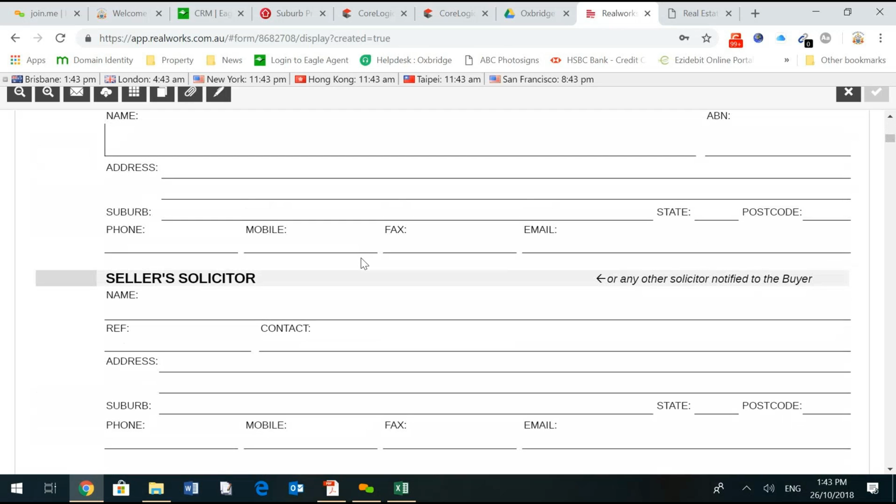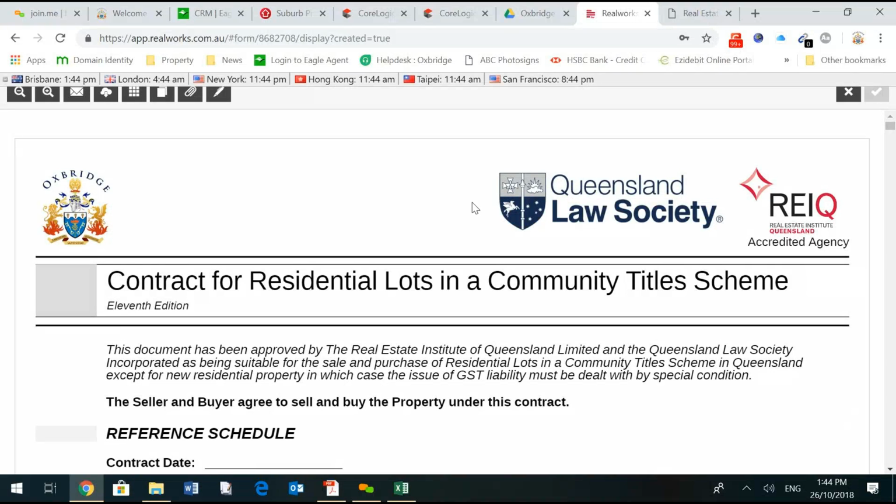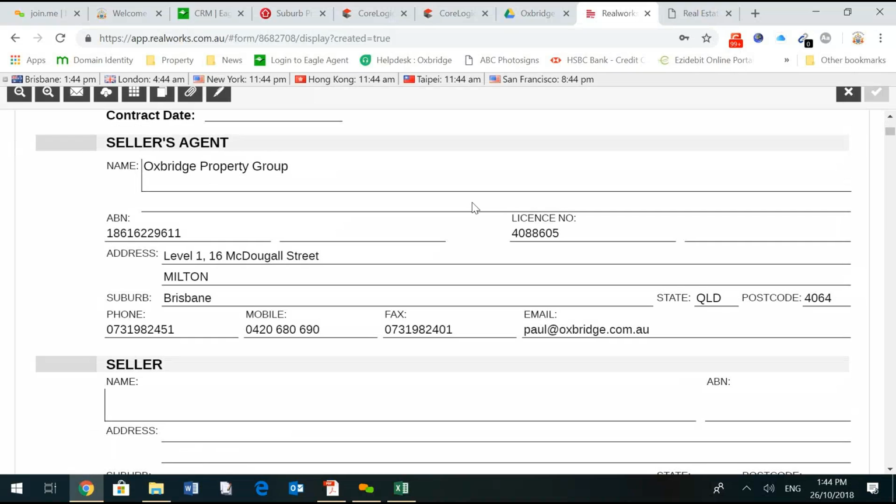Believe it or not, in the past 6 months I have never signed a contract physically, or a tenancy agreement, or a Form 6. Actually, no, that's not true. Form 6 I've done, but I've always used DocuSign. For me these days, time is precious. I don't want to be running around like crazy in the hot weather. So what I do is I send it. We've done a lot of DocuSigns together. We send a DocuSign to the vendor or the buyer, and say to them, look, please sign this contract and send it back to us.